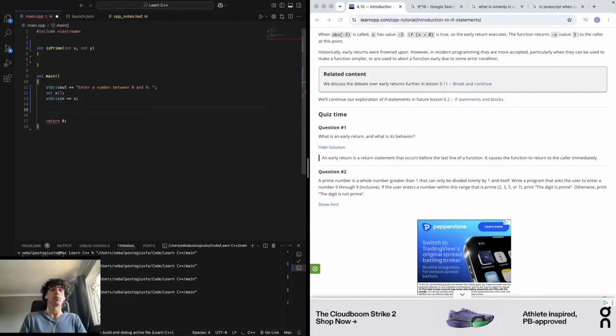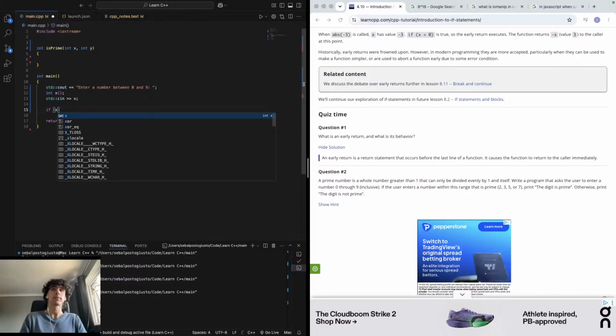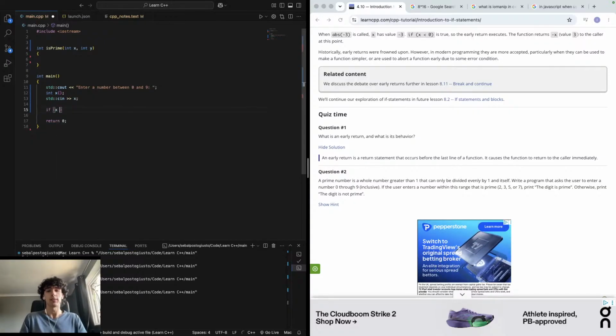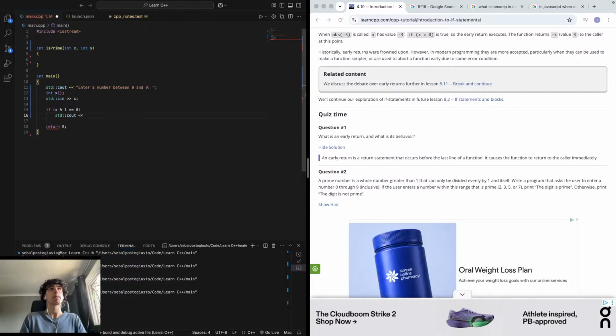Then we'll do if x divisible by 1 equals 0, then standard character output: this digit is a prime number.